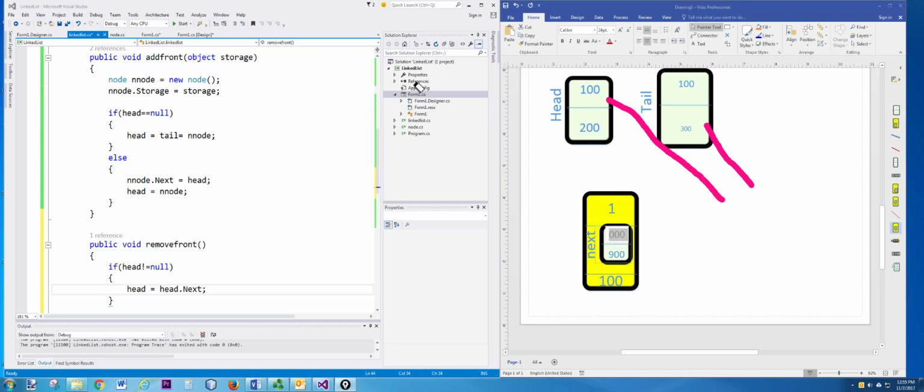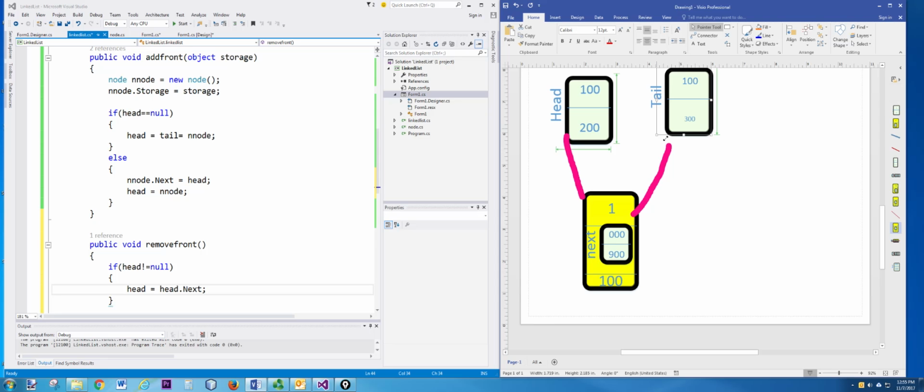Okay, and let's draw our links. We have both the head and the tail pointing to the same place. And this is currently the makeup of our linked list with manager. I think I gotta group those. Oh, they're grouped. Okay, that's good.